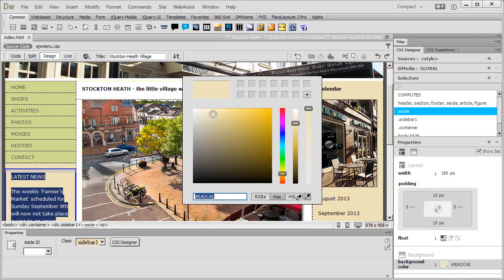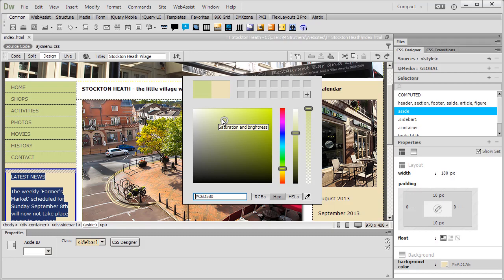Therefore, I'm going to do that. I'll come over to our menu, and as soon as I roll over the menu here, then automatically our colour palette updates to reflect that that's the particular colour that I want to use. And as soon as I left click here on this green, then we see it updated within our colour palette.